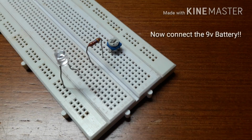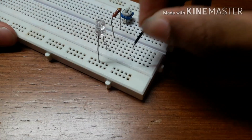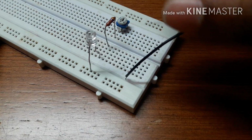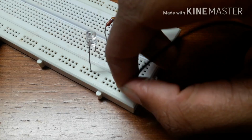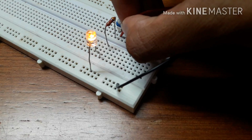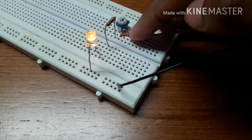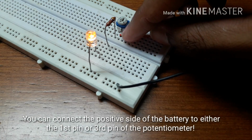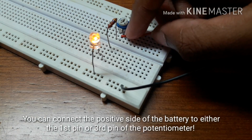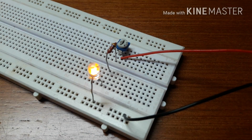Now connect the 9V battery. You can connect the positive voltage to the first pin or the third pin. Now our circuit is ready.